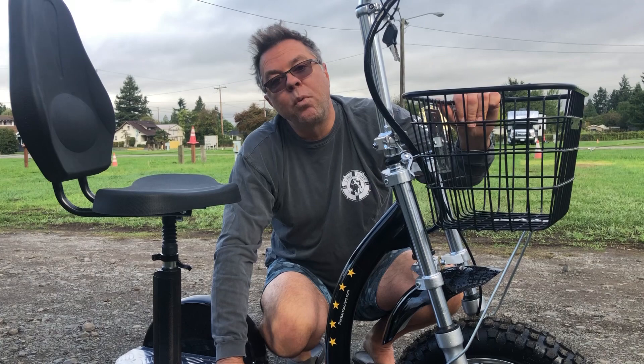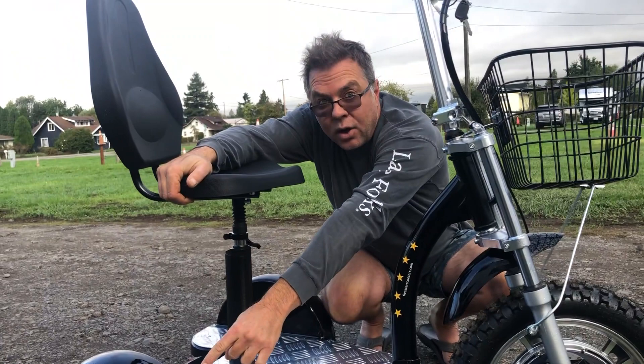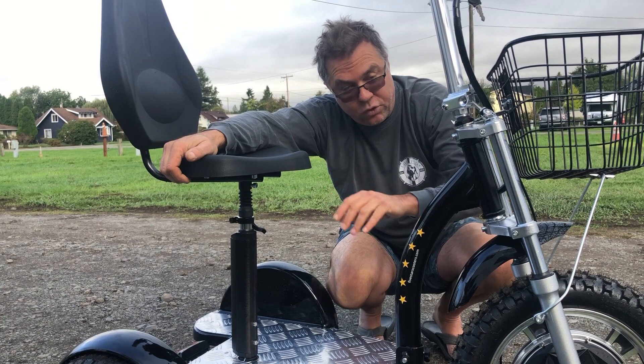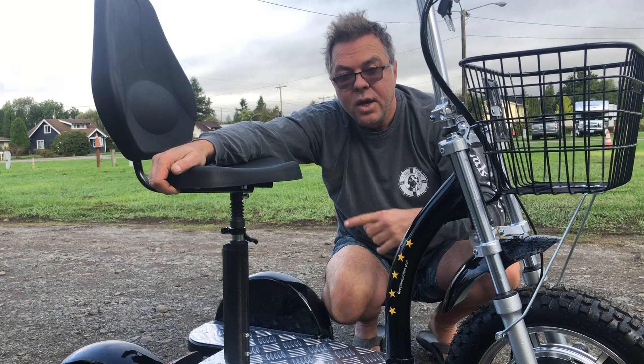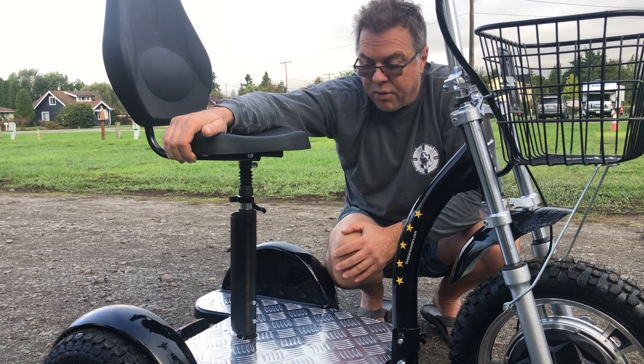This bike weighs 125 pounds. There's much more weight in the back where the batteries are underneath in the battery boxes. These are not only rear-wheel drive — they're dual rear-wheel drive. This bike really compensates for the lack of torque that this type of battery has compared to our lithium-ion machines, because the customer is sitting over the drive wheels. If this bike were front-wheel drive like the Condor and Raptor, and like the cheap copies, you'd get a lot of tire spin because the front is much lighter than the rear. With the rear-wheel drive and the rear braking, this is a very, very nice machine.